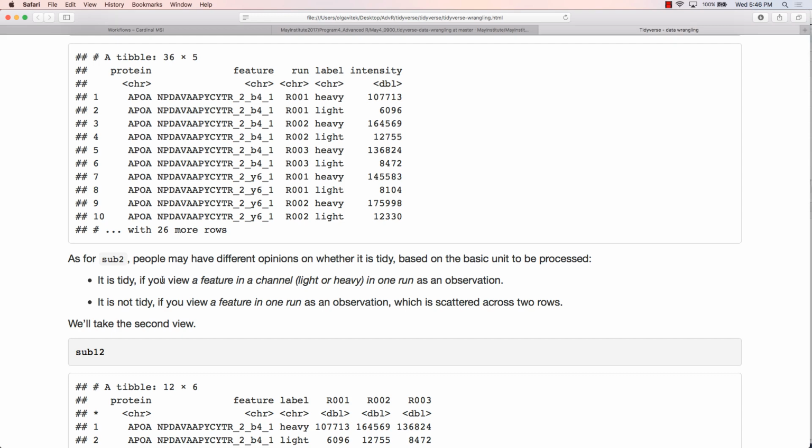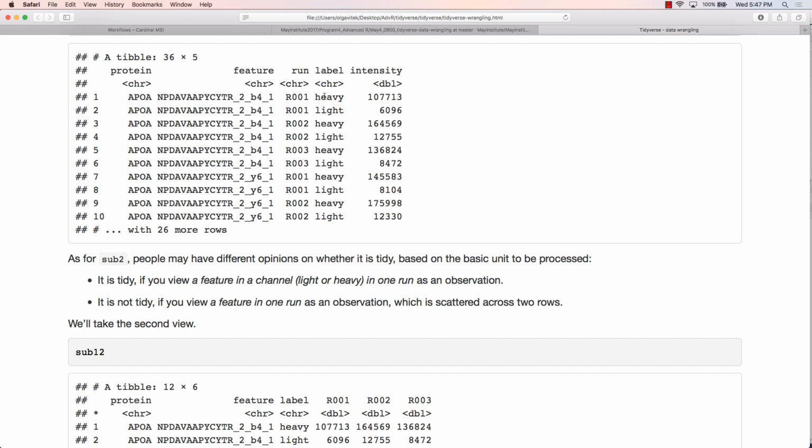However, if you view a feature from one run as the basic unit of your operation, then it's non-tidy. You should actually have 2 columns to store the intensity from the heavy and light channel. I think both interpretations are okay, but in this section, I will take the second view.